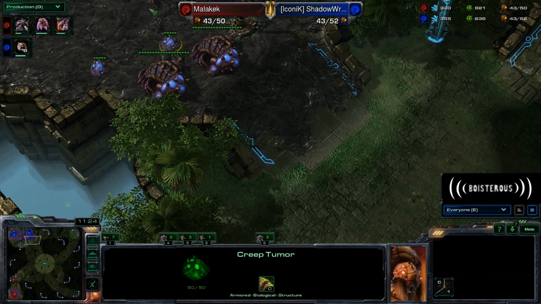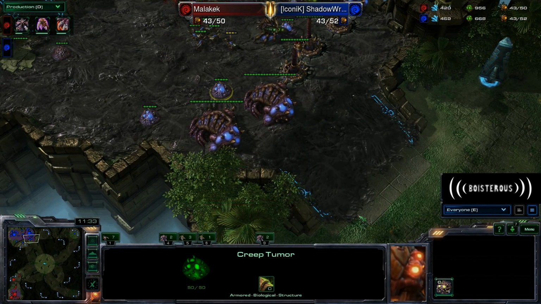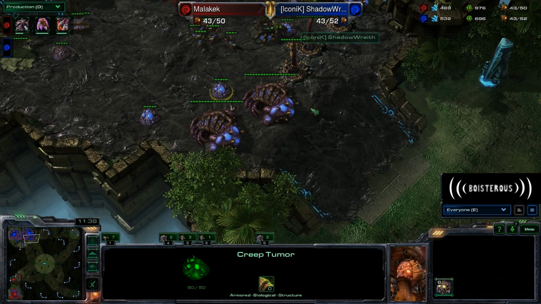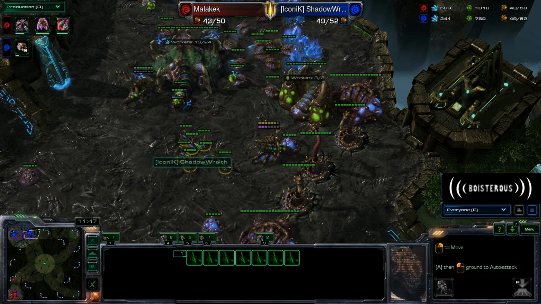And these creep tumors should definitely be extending out right now. And that would be quite easy, because they go on ramps now. Creep tumors go on ramps. I know, it's awesome. And don't even get me started on the campaign. I just finished my brutal playthrough. That is an awesome campaign.